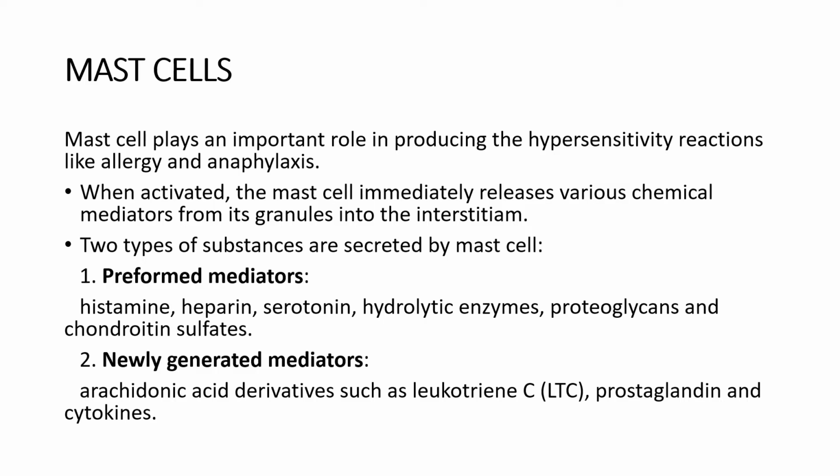Preformed mediators. These substances are already formed and stored in the secretory granules. These substances are histamine, heparin, serotonin, hydrolytic enzymes, proteoglycans, and chondroitin sulfates. The other type is newly generated mediators. These substances are absent in the mast cell during resting conditions and are produced only during activation. These substances are arachidonic acid derivatives such as leukotriene C, prostaglandin, and cytokines.